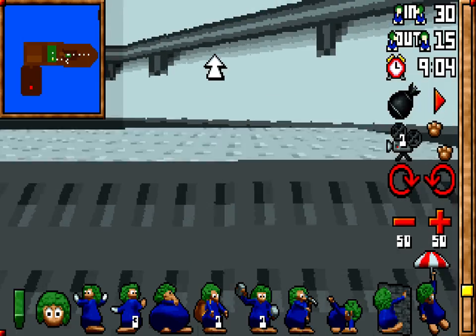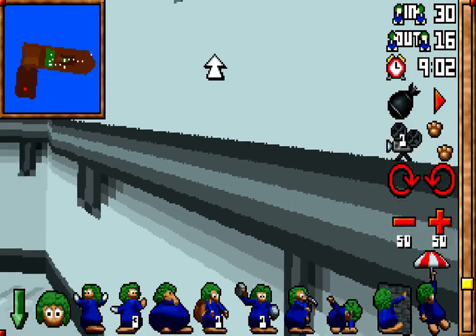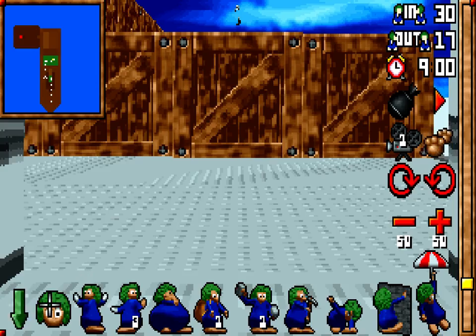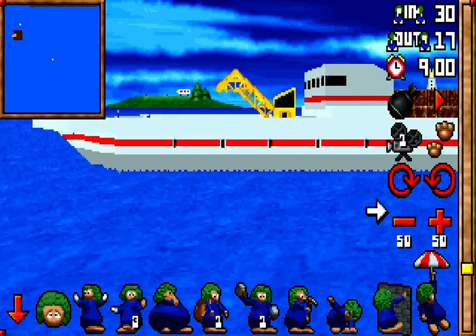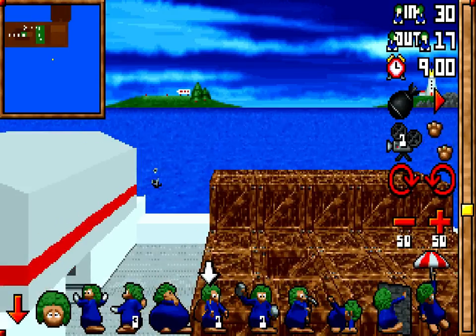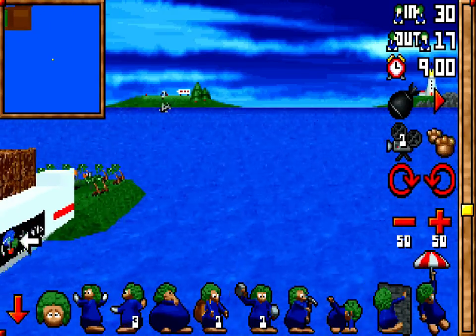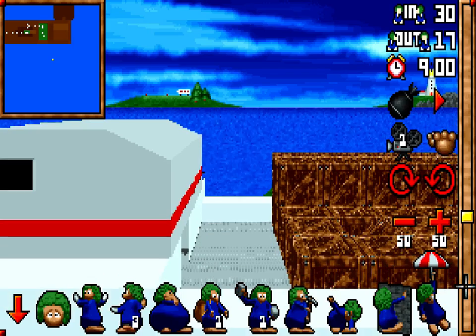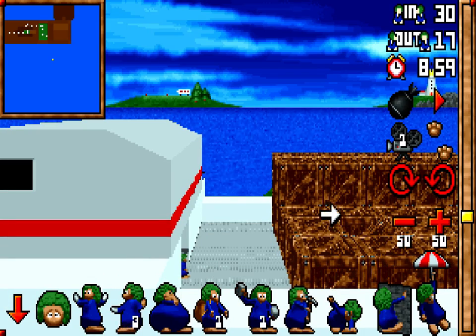Alright, we're climbing the high definition stairs all the way up the boat. Okay, now it's time to actually go off the first person mode in order to see what you needed to do. Oh yeah, that's right, you have to bash here.